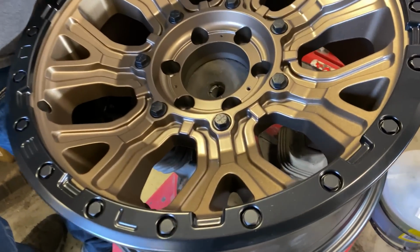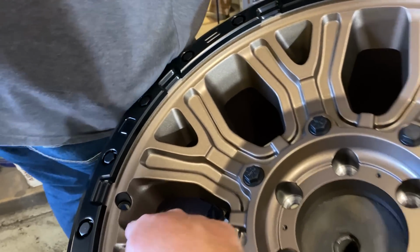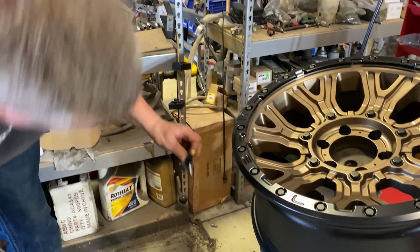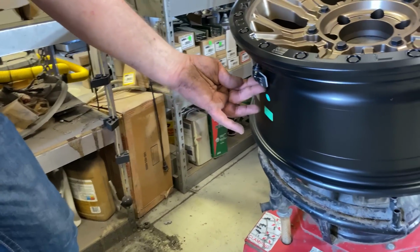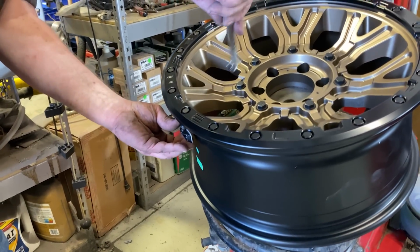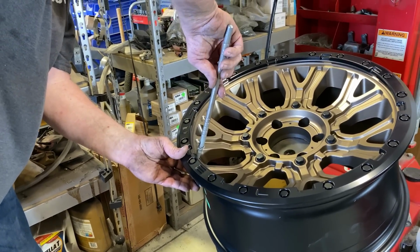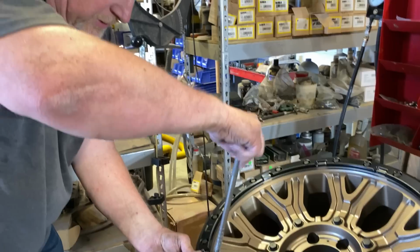Well, they make those screws smaller and smaller, don't they? Yeah. So where's our, let's see. Right there. Yep, right there. Side to the wheel. So we find our hole, which is right here. Put it up through. Should look like that. Okay. And that's pre-assembled, like we said. Then you took the valve stem out because it's easier to air up that way. It's faster to air up without the valve core in it.